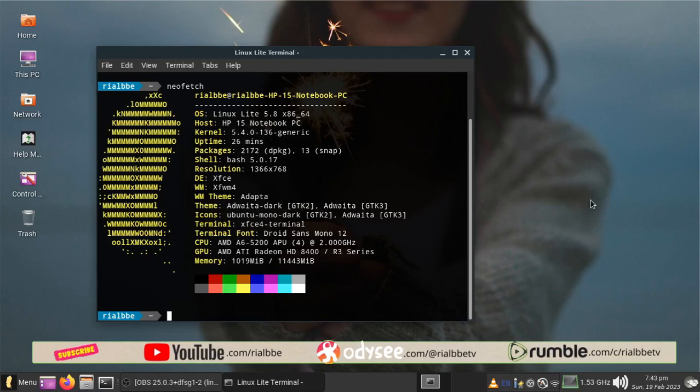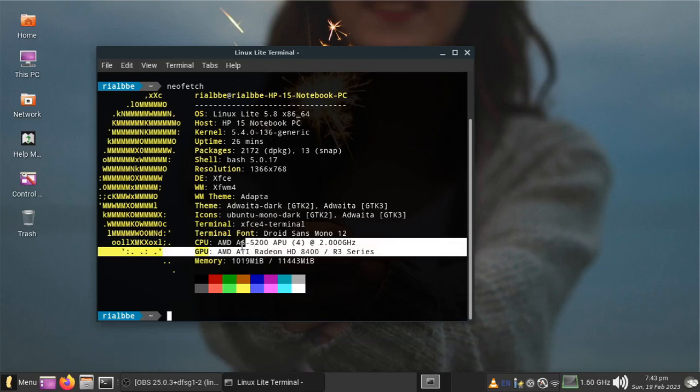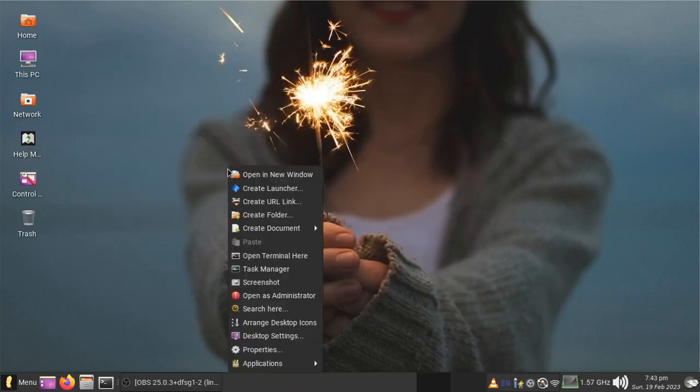So yeah, as you can see, I have 12 gig of random access memory, and this is an AMD A6 processor with 5200 APU quad-core, and the GPU, our ATI Radeon HD R3 series. So let's check out our desktop settings right here.